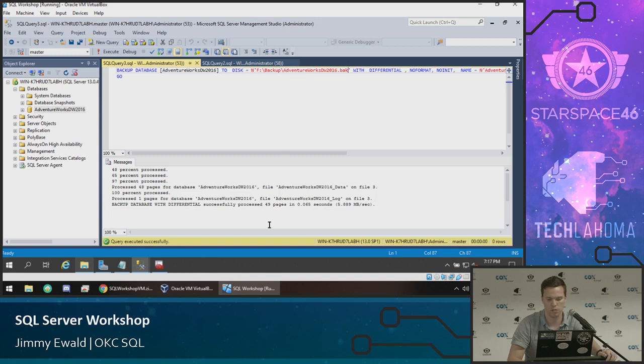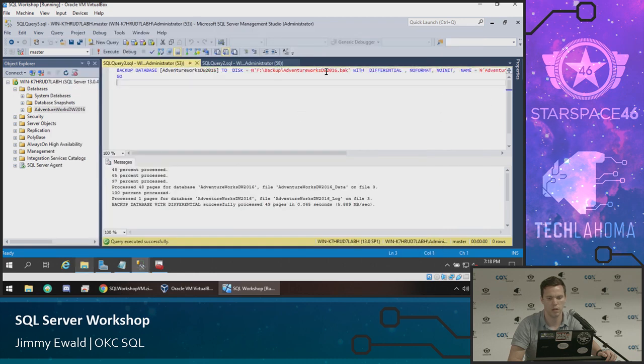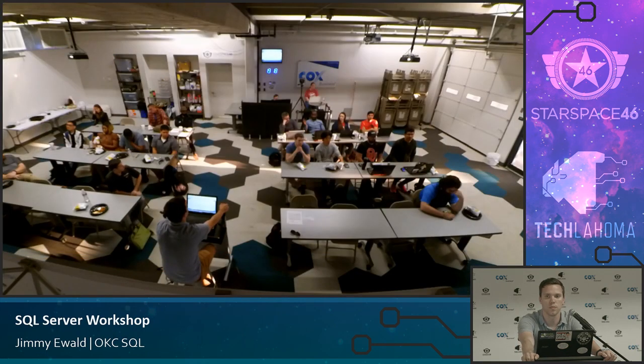Did I overwrite it? I mean, that's where I went. F backup. F backup. So there it is. And you can see 717. Pretty sure this is where... Oh, wait. Yeah, Data Warehouse 2016. So I'm assuming that overwrote that? Okay, so that's what you were saying was going to happen. Gotcha.